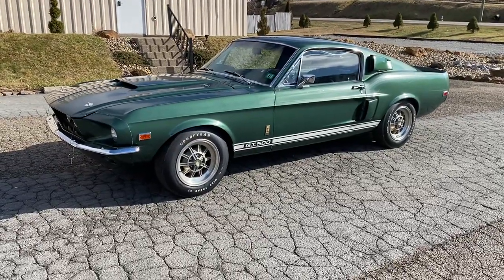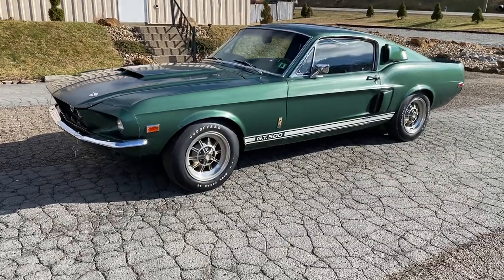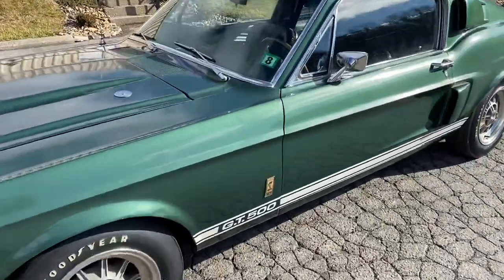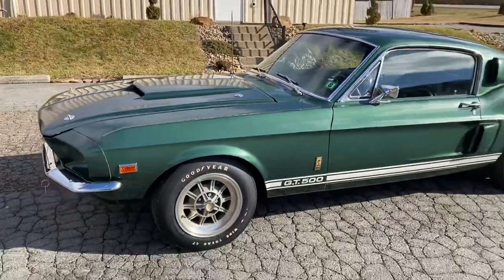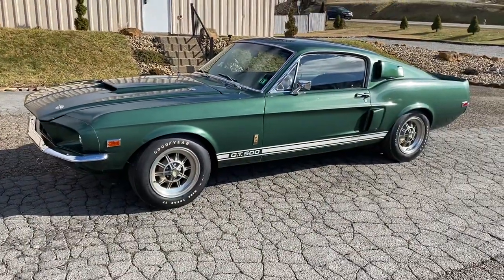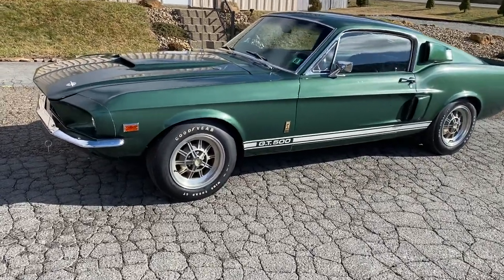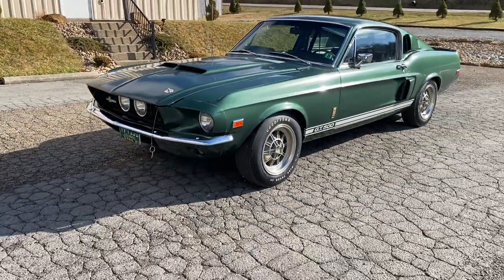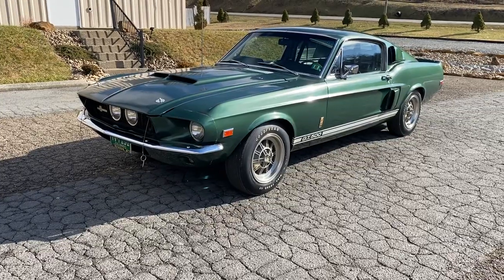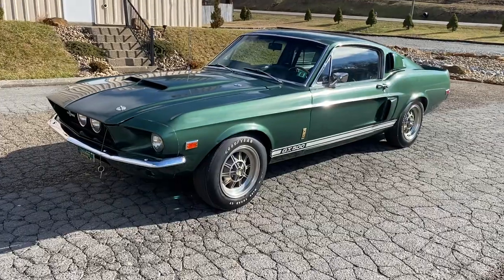The lady that had this car drove it. It was her personal car. She last stickered the car in 1981. That was the last legal registration. From there, she said she drove it periodically on the '81 tags until about 1986. At that point, she put the car on jack stands and never drove it again until it was removed from the building in December of 2020.